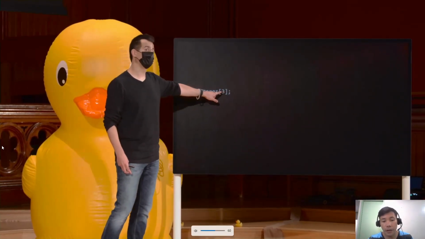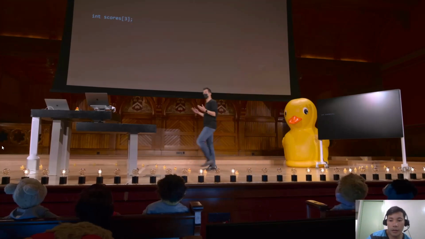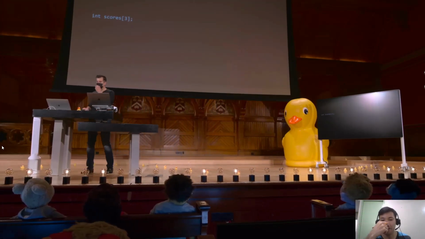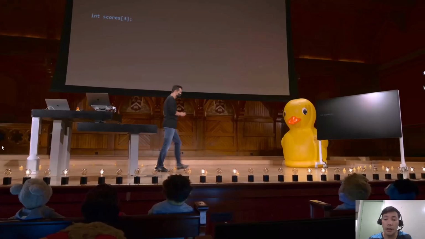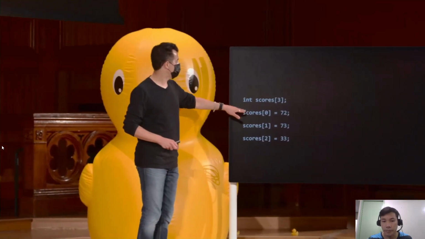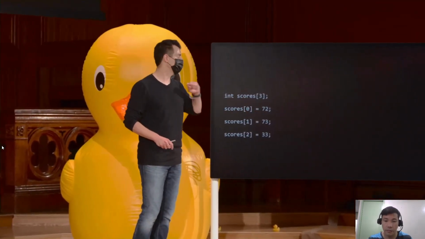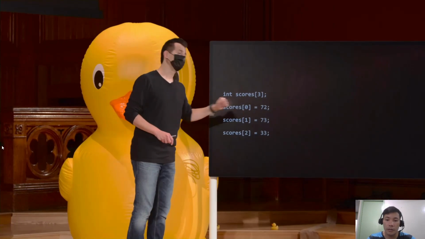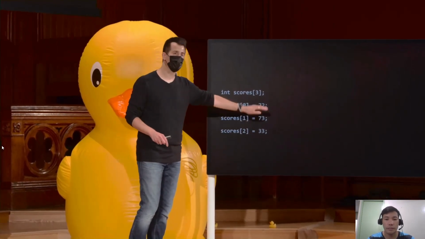So you can think of the square brackets as telling the computer how many ints you want, in this case 3. And the name is, of course, scores, which in English I've just deliberately pluralized now so that I can describe this array as storing multiple scores indeed. It's like having 3 separate variables of the same name, right? So if I want to now assign values to these 3 individual variables, I can do code like this. Like that. I can say scores bracket 0 equals 72. Scores bracket 1 equals 73, and scores bracket 2 equals 33.